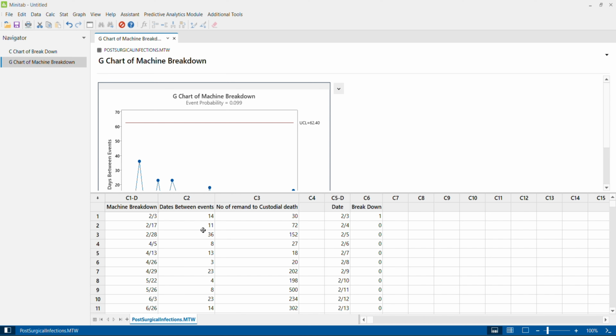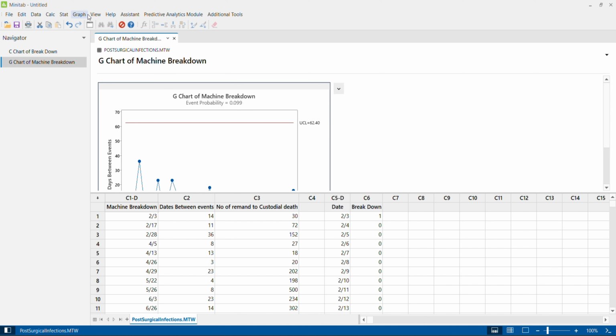So the nature of data can be equated to days. If there is an opportunity every day, it can be equated to opportunities. If there is no opportunity every day, then we need to measure it only in terms of opportunities. So let's look at both these options and how to draw them in Minitab.